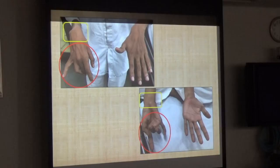So this is a typical example of a patient who presents in the outpatient department. The faction affected are young individuals from 15 to 30 years of age. And this is a typical presentation when the patient comes to you. You can see the flexion contractures in the fingers. You can see the bony deformity on the ulnar tuberosity, on the ulnar prominence. You can see the significant wasting and the hollowing of the small muscles of the forearm and the arm.